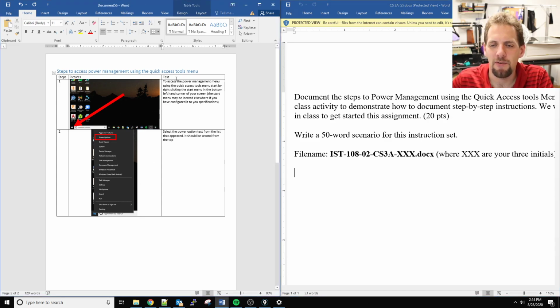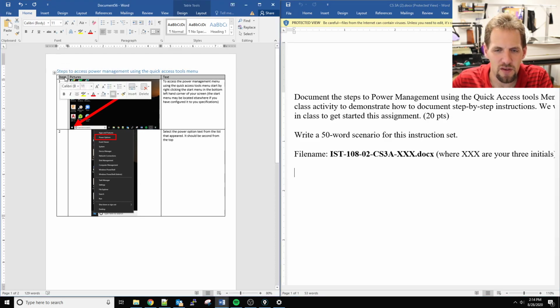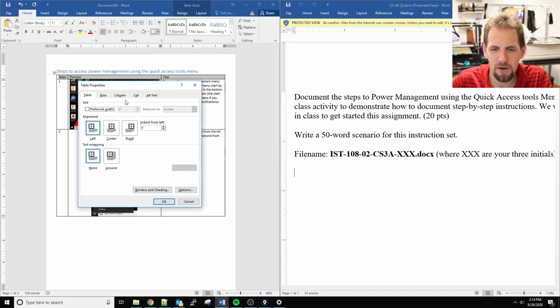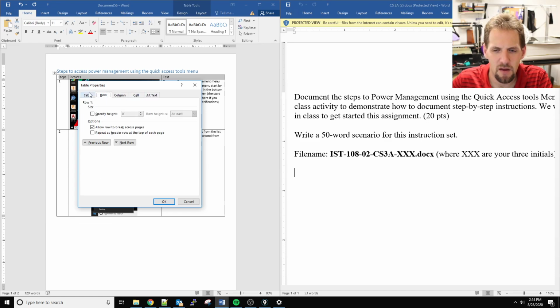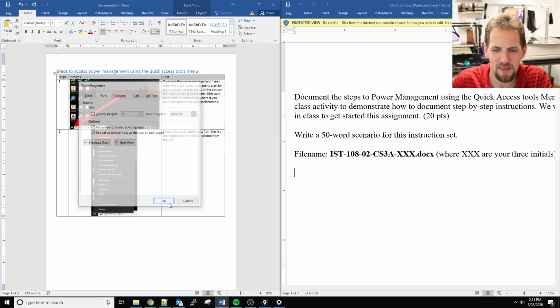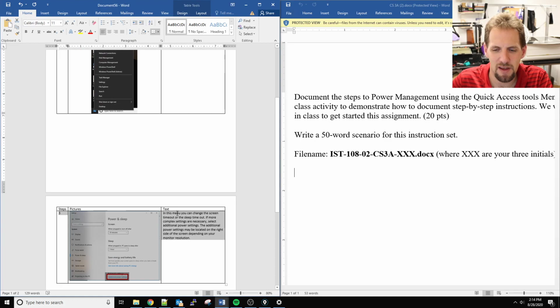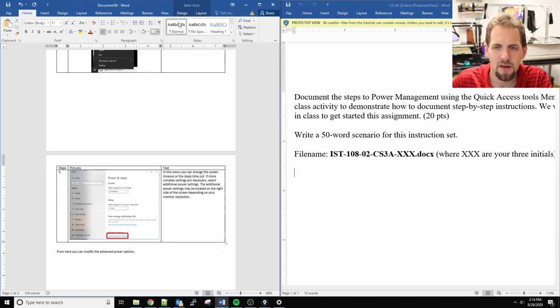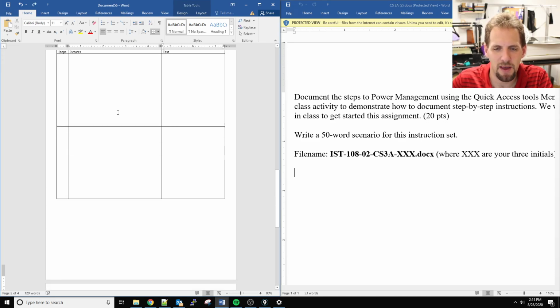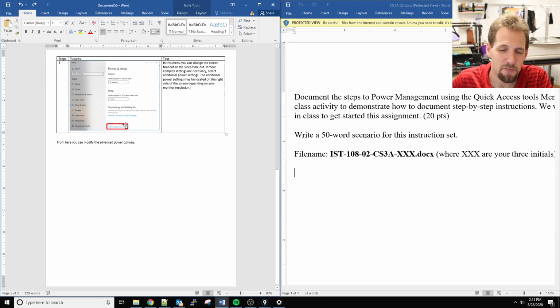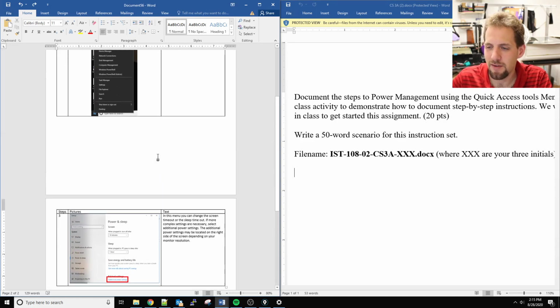All right. If you want to get really fancy, which you really should do this, we should go into table properties and make, where is it? Repeat as header at the top of each page. Now notice I've selected that first row, and once I click that button, you'll notice that now it appears down here. And if for some odd reason this went on and on and on, you'll notice that it appears at the top of every page. So that is another thing that you guys should do. We'll just end it there. You should do it. All right. I will probably be looking for something along those lines.